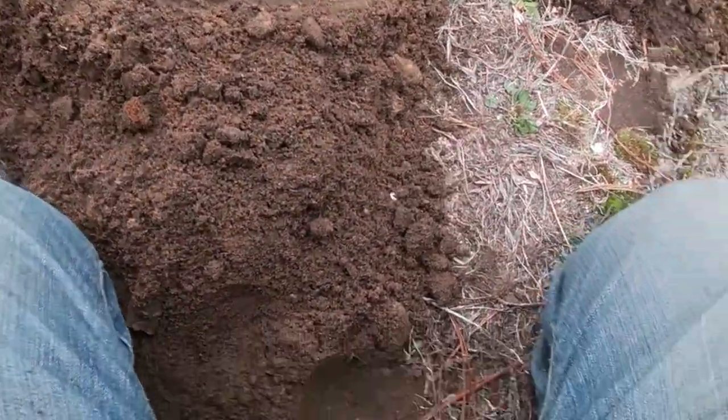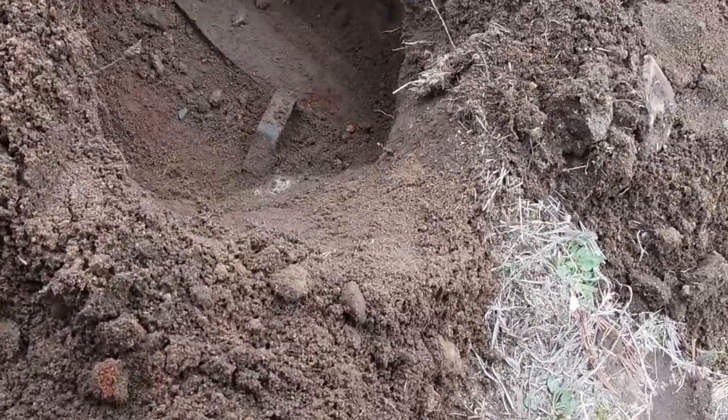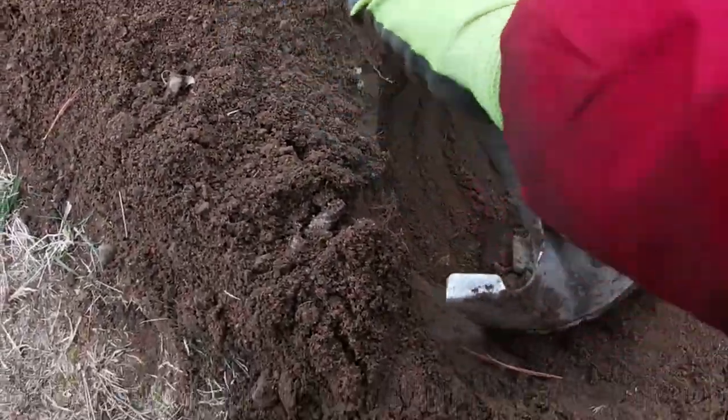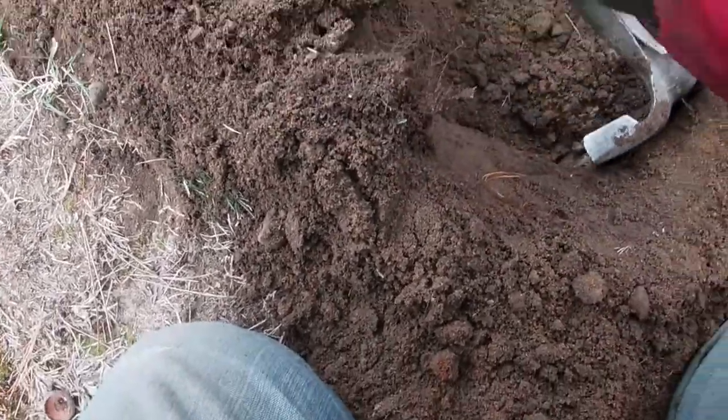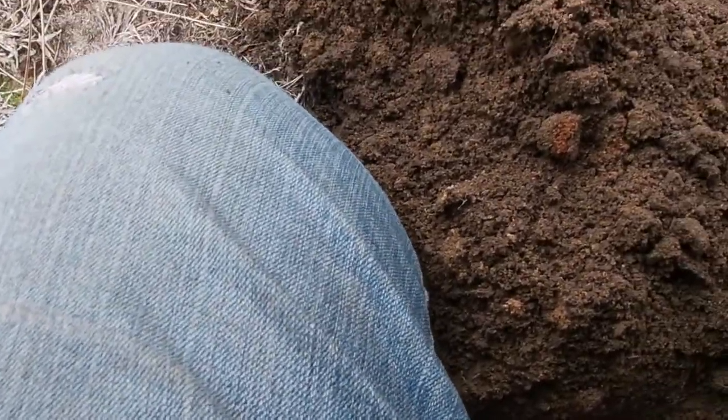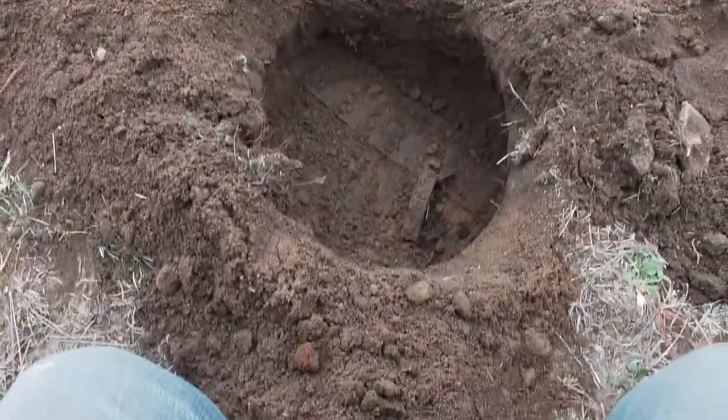All right, folks. Here's hoping it's not an old sewer line cover. Shouldn't be a bomb. You see those guys digging them out in the other countries. It's got a little handle, bigger than I thought. I didn't think it was that big. If I open it up and there's a hole there, it's gotta go back.